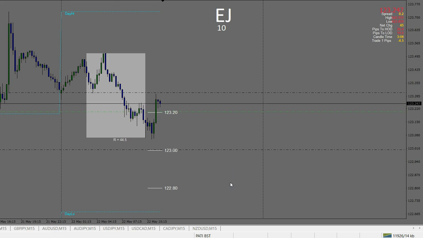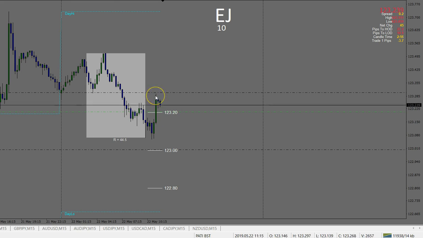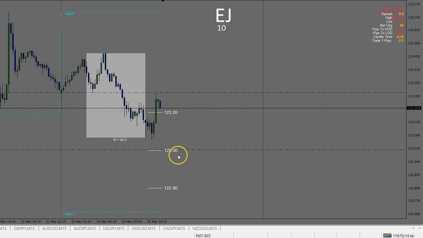And the euro Japanese yen, still holding on to that. You can see that price pulled, it came into profit beautifully here, and then price just pulled back, and you can see almost took me out, almost hit my stop. Still hanging in there, looking for that price to come back through the 20. I've got my take profit down here just above the 0.0 level, looking for this price to push down and hit that take profit, which is at 20 pips. Again, 2 to 1 risk to reward.